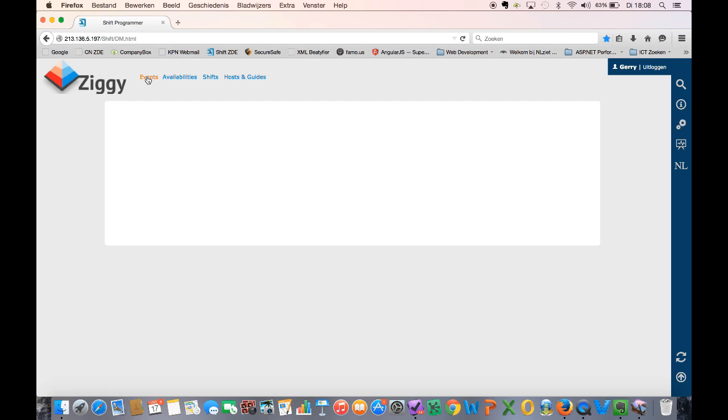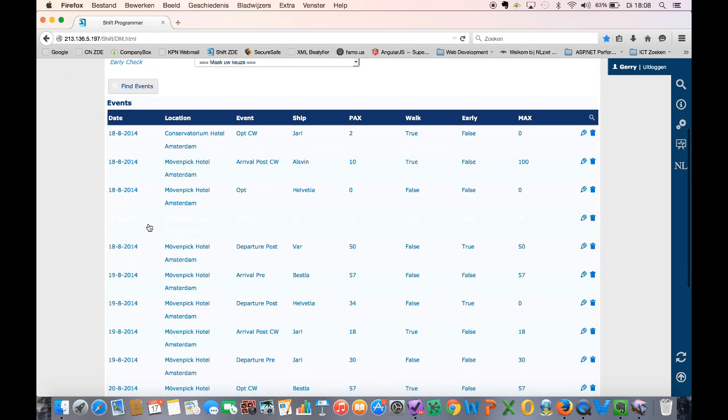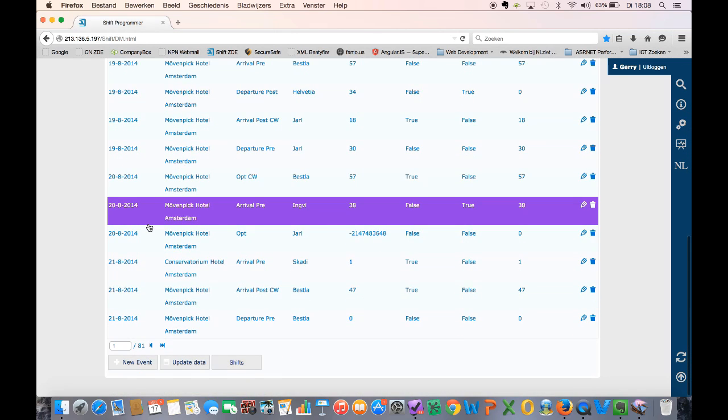When we click on events, we directly see a selection screen of the selection view pattern. It shows that we can look up events, and it asks us to fill out selection criteria. If we don't fill out any selection criteria, we see that there are over 43 pages with all kinds of events.